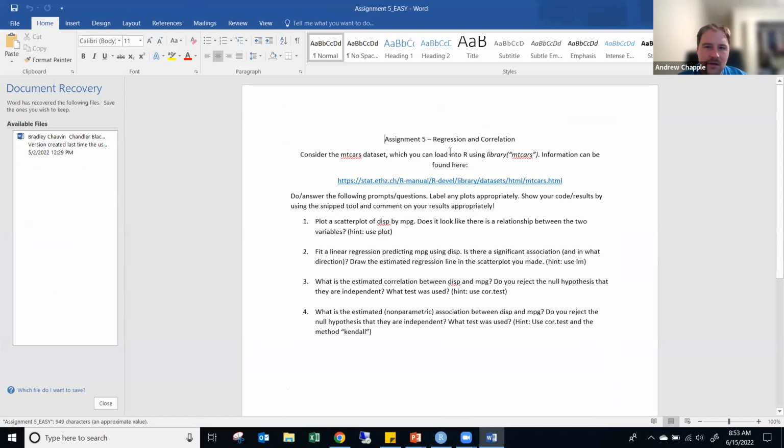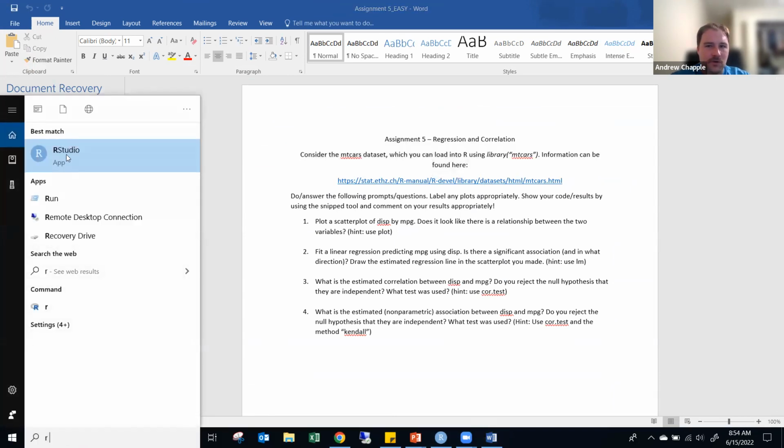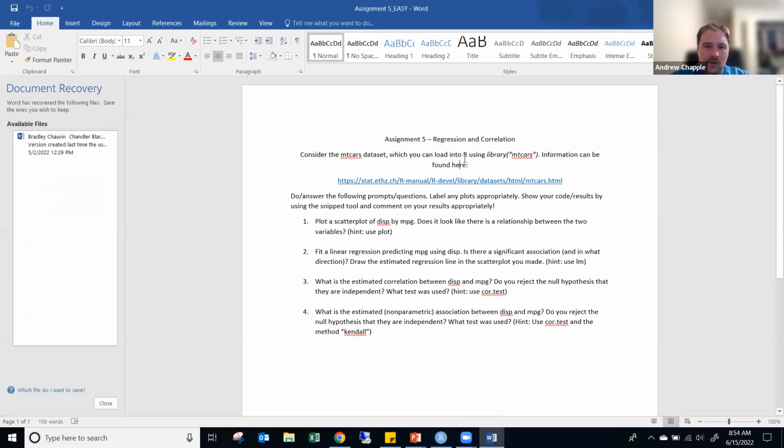So here is our thing. You want to load in this data in R. Let me just show you how to do it. I'm going to open a new RStudio. You can load in the data set by using the library mtcars function.